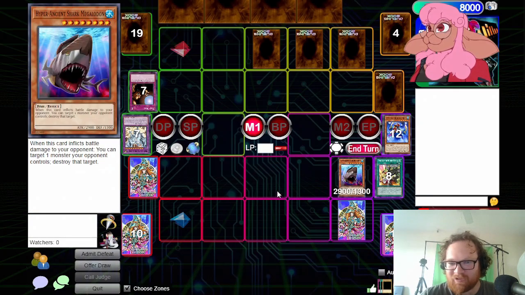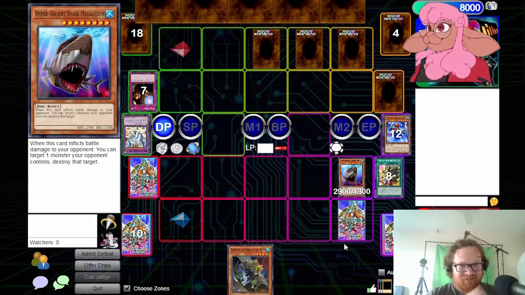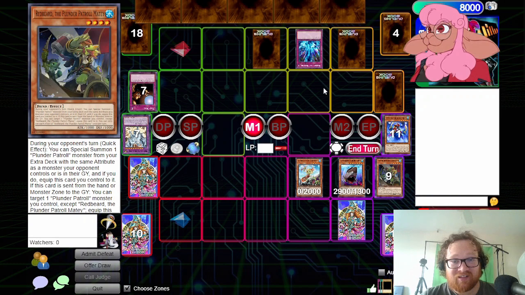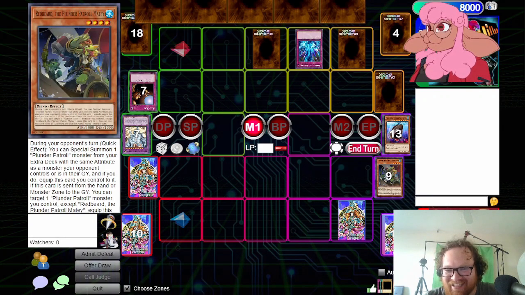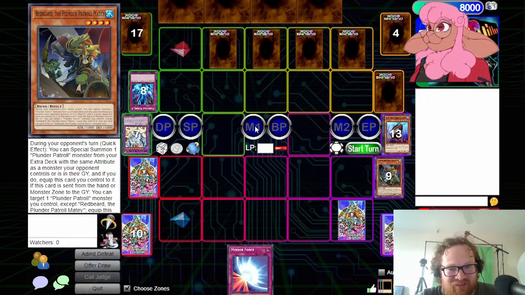Normal summon Hyper Ancient Shark Megalodon. I will draw and end. Activate my Golden Hair's effect. And once Redbeard goes, Torrential Tribute. Draw and end. I'm gonna set 2 cards, and I'm going to end my turn.